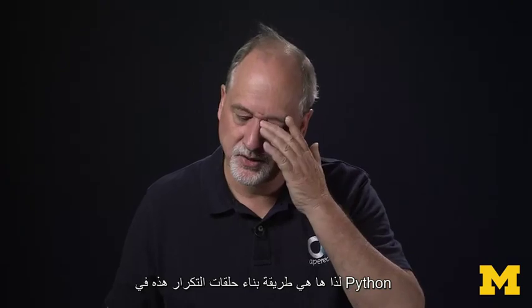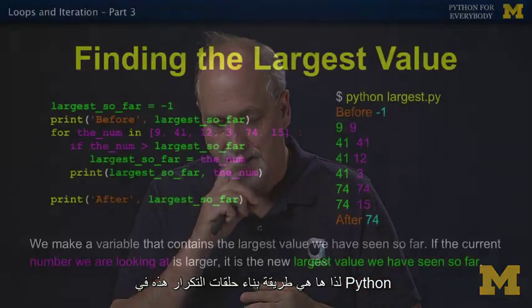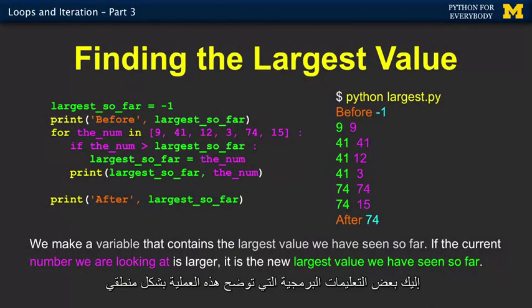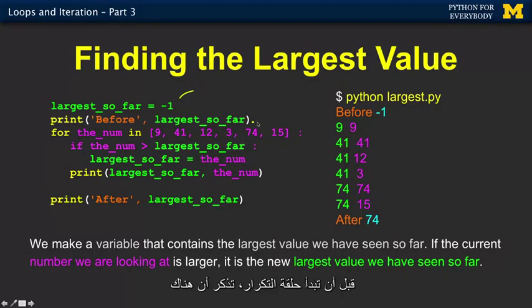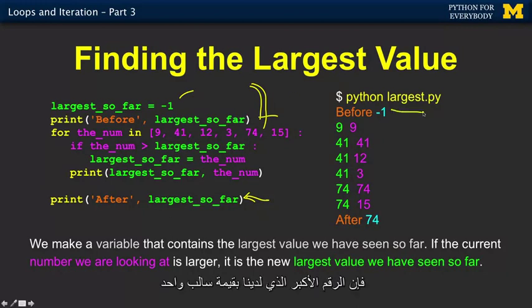So that's how you have to construct these loops in Python. So here's a bit of code that does this logical bit here, okay? And so I'm going to make a variable, and remember variables can have underscores in it, and I'm going to call this variable the largest so far, and I'm going to set it to -1 at the beginning. Remember I said there's stuff we do at the beginning of the loop, and then stuff we do during the loop, and then our payoff is after the loop, okay? So before the loop, we set the largest we've seen so far, which we've seen nothing, so we say -1. Then we print it out. So before the loop, largest so far is -1.